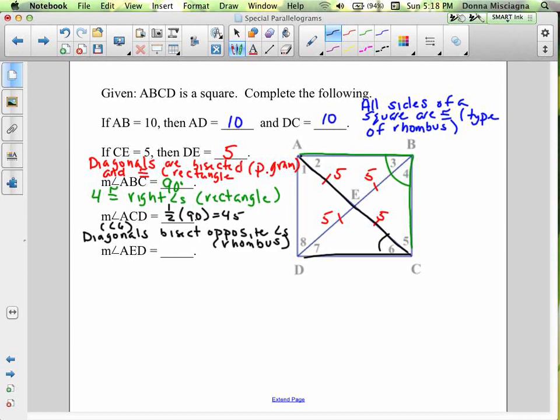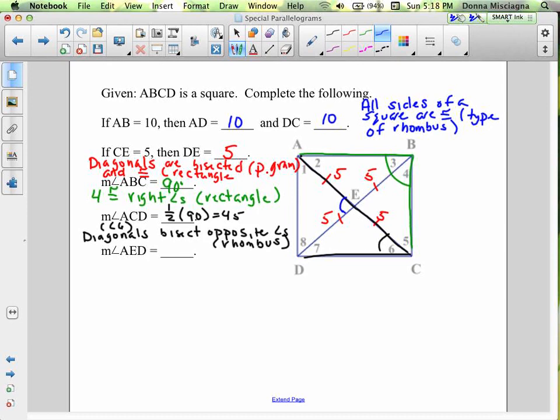And so, by the way, is angle 5, and angle 4, and angle 3, and angle 2, and angle 1, and angle 8, and angle 7. Because all the angles are bisected, right? And so all of them are half of 90 degrees. Now let's look at the last one here. The measure of angle AED, that would be this angle right here. And we know something special about that angle.